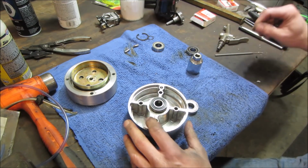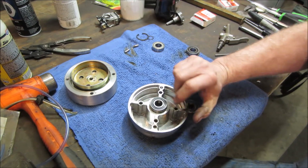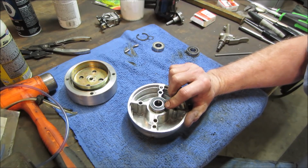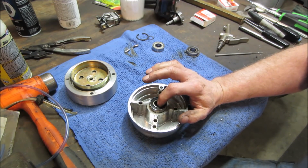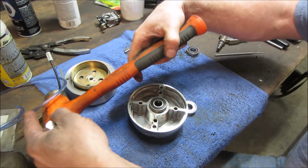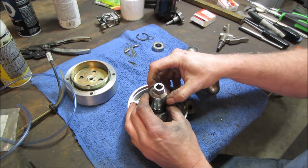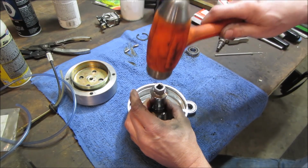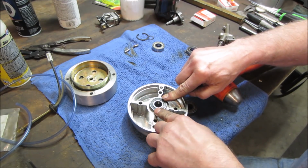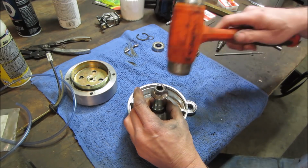You're going to push them in. The thing with races, if you're going to drive this in, you don't want to drive on this surface. You want to drive on that surface. You don't want to hammer across the bearing surface. Sometimes you don't have a choice, but if you do, you really want to do that because that can damage the bearings. You put little flat spots in the balls. So I could hammer on that. I'm pushing directly on the surface that's having the rub. And then vice versa.